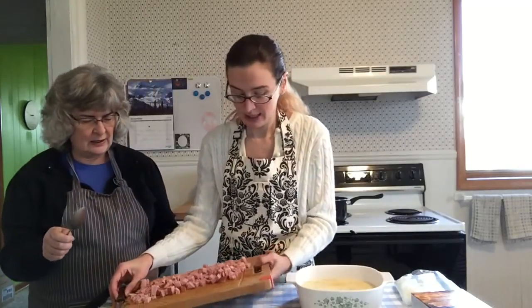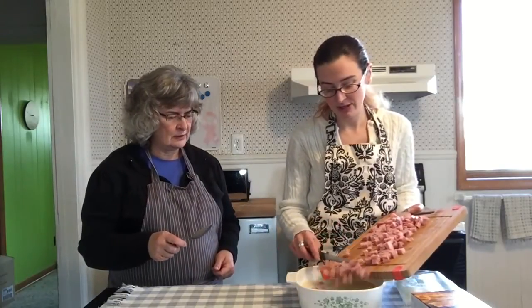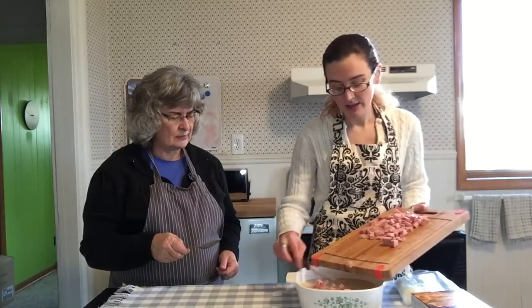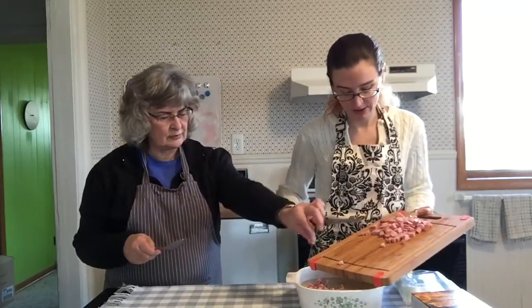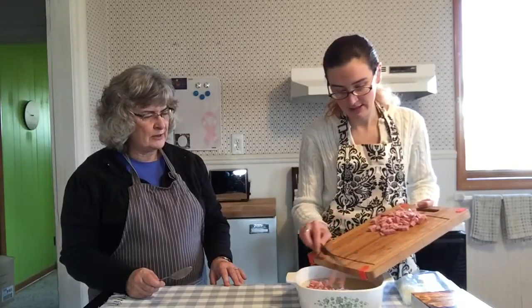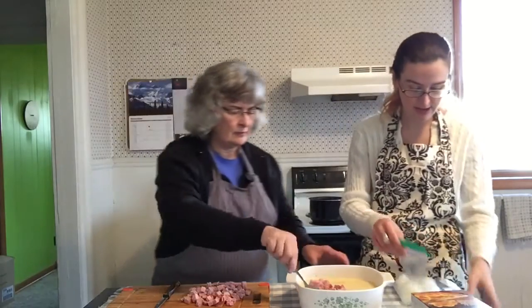And we're going to stir it in once we get it in here, just to sort of evenly distribute it through the potatoes. And then we're also going to put in some onions I pre-chopped for us that we're also going to throw in. I think that's probably about half the ham there, you think? I think so. All right, give that a stir.